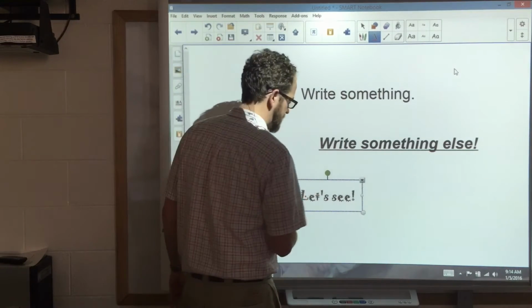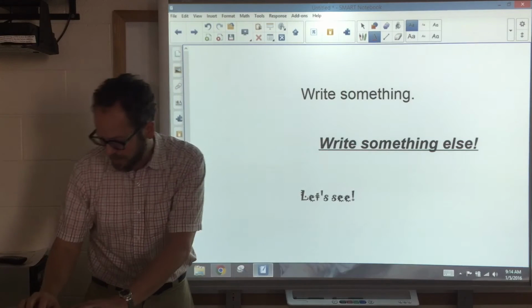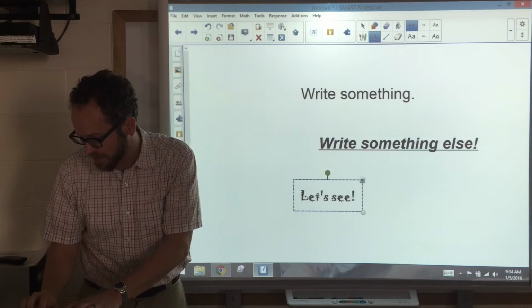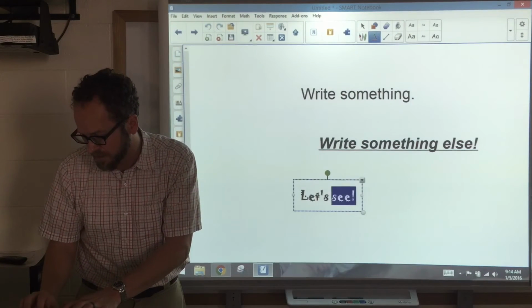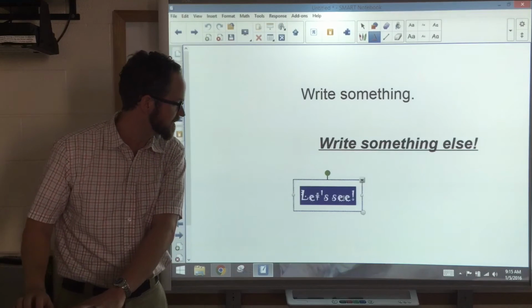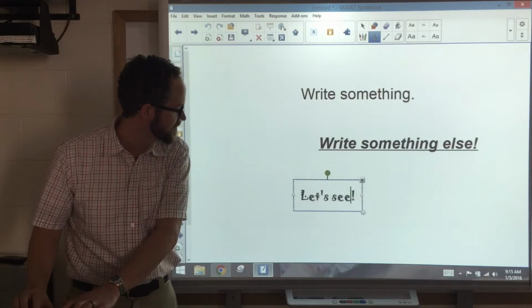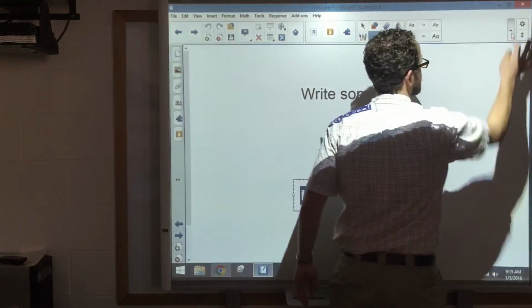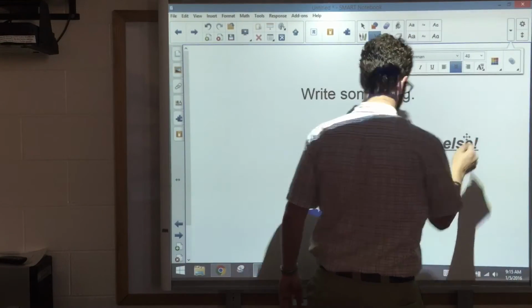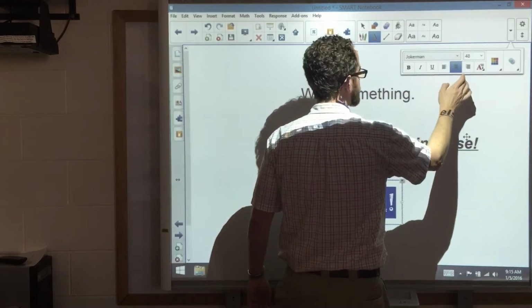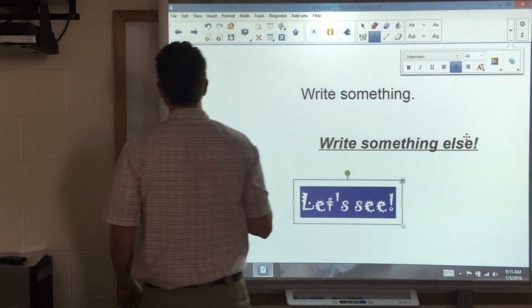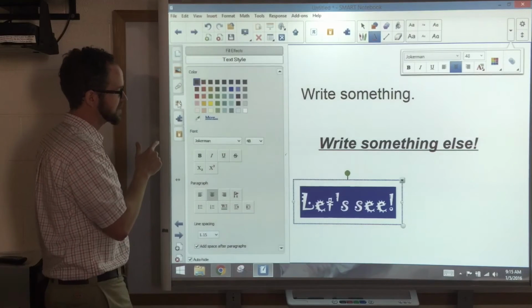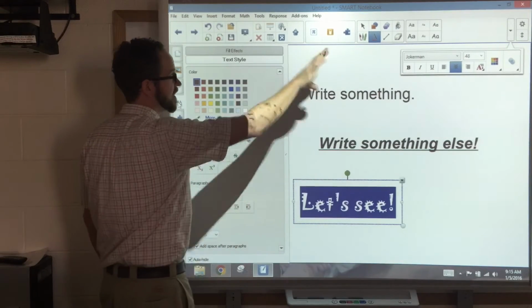Okay, and of course maybe I wanted that bigger. Now I can, just like in Word or anything else, double tap or even triple click to highlight it, or the old dragging the mouse over to highlight it, and then I can go into properties and change it after the fact as well. Now, just like with pen, there are properties over on this properties tab as well, reflected.